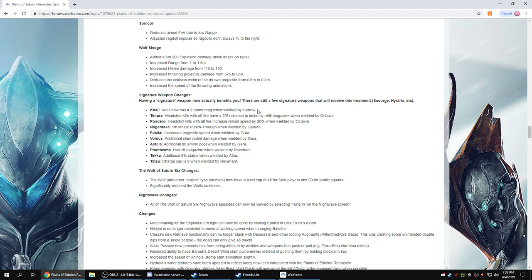Headshot kills with alt fire increase reload speed by 20% when wielded by Octavia for Patero. Eh. Naga-na-na-na. 1 meter innate puncture when wielded by Garuda. Eh. Not going to really see that. The Fusilli increased projectile flight speed. The Volnus added a slam radial damage. Okay. Astilla. Additional 80 ammo pool. None of that makes any sense.